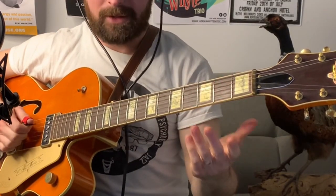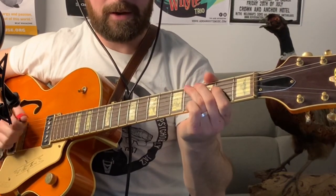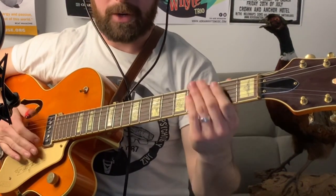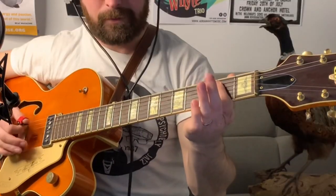So exactly the same thing, okay? And again, alternating down, up, down, up, down, up, down, up. And it means you come from the 4th string up to the 5th string when you go back to that 4th fret. Same with the previous one. Okay, it's going to feel awkward to begin with, but it will help if you practice that slow build up of the speed. We return in bar 7 back to the E riff.